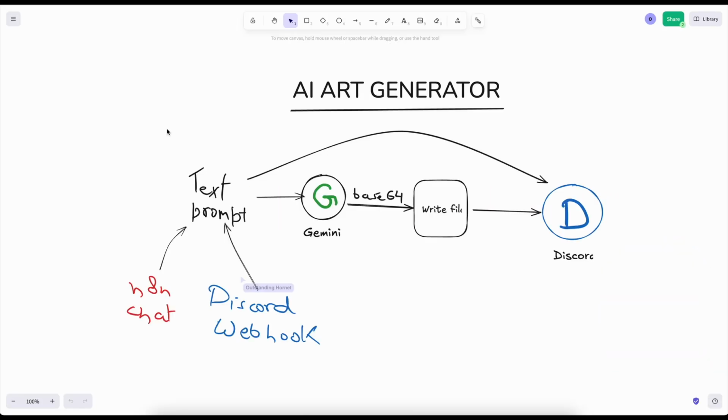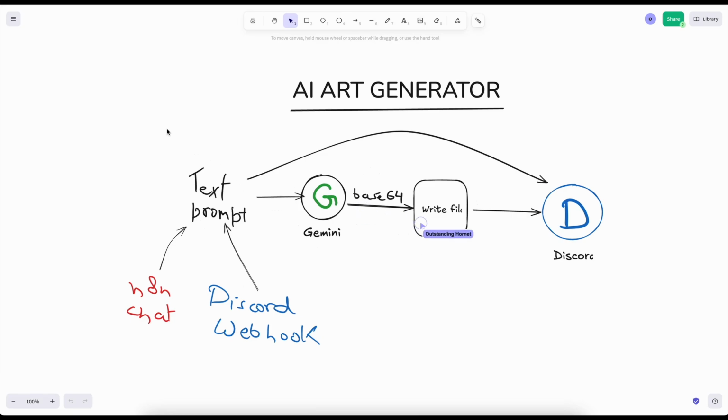Before getting into N8N, let's spend a minute or two to understand what we are going to build. We will start with an AI model, Google Gemini, with image generation capabilities. We will send a text prompt to Google Gemini, and then it will give us an image, but in a base64 format, which is string data. We cannot see the image in a string. So to be able to see the image, we need to convert this base64 data into binary file data. So we will write a file inside our N8N using this base64 data.